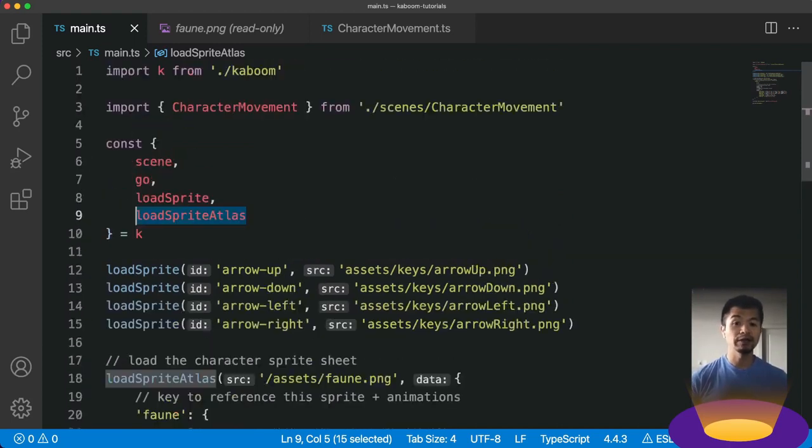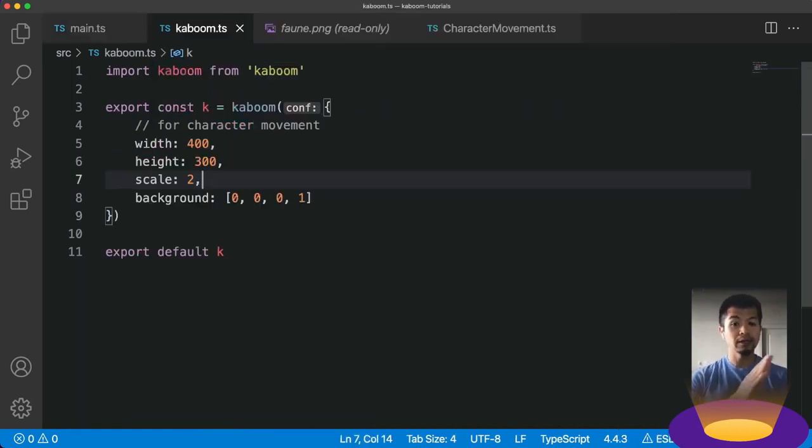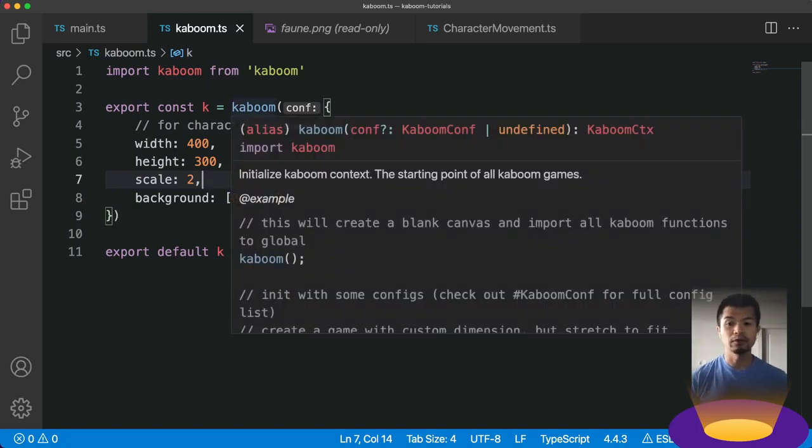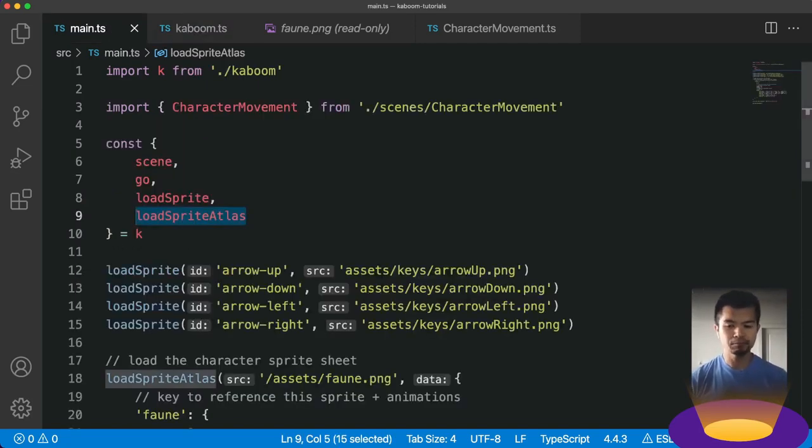If you've not seen our videos on Kaboom before, we are actually creating a Kaboom context instance. That's calling this Kaboom function, which is imported from the actual Kaboom library. This is the Kaboom context that we can get all the Kaboom functions from.